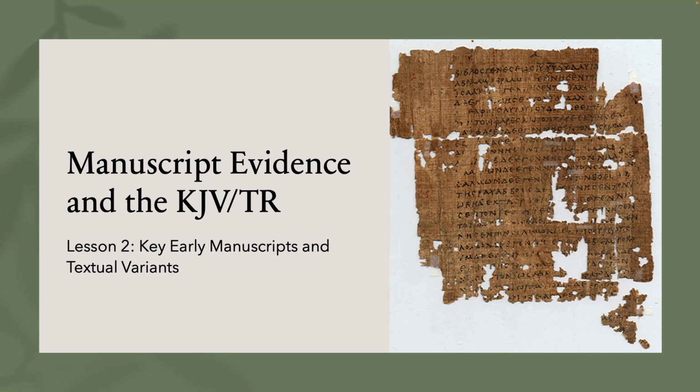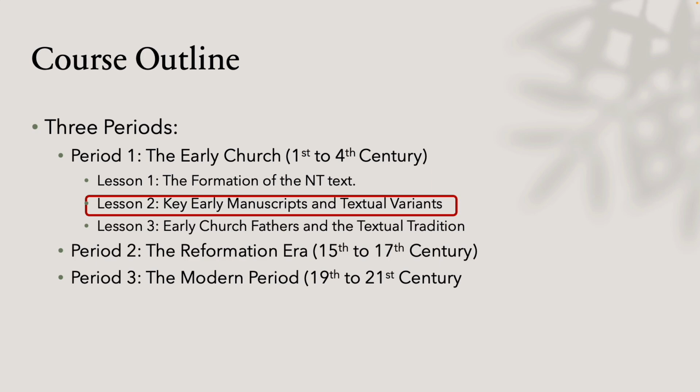Okay, so just a reminder, we'll be looking at 3 different periods of time. So we're still in the first period, which is the early church, which is the first 4 centuries of Christianity. And then next lesson will also be the last one for that period. Okay, so we'll get straight into it.